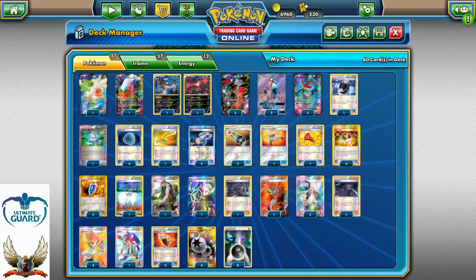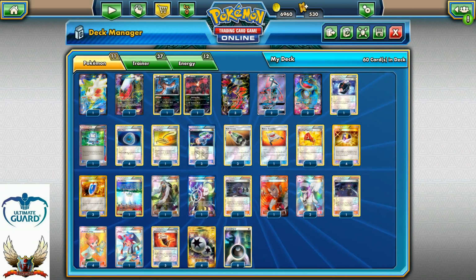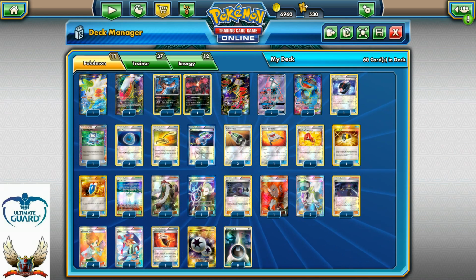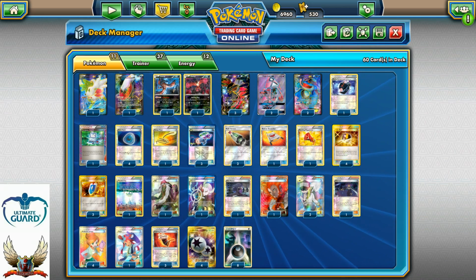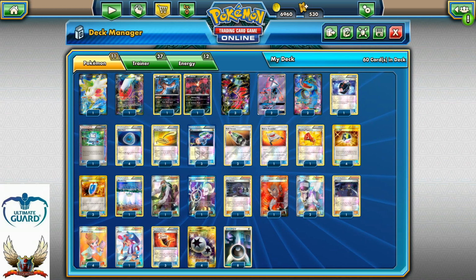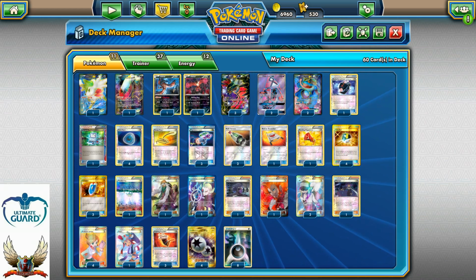So I'm running 11 Pokemon, 37 training cards and 12 energies. Overall, I really like the deck list. I always try to build something new and something interesting to watch and play, so you should definitely try to import this deck in your TCGO, especially if you have all of these cards, and test it because it's a lot of fun.